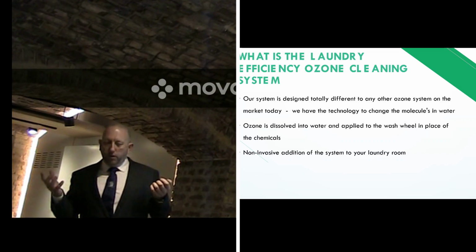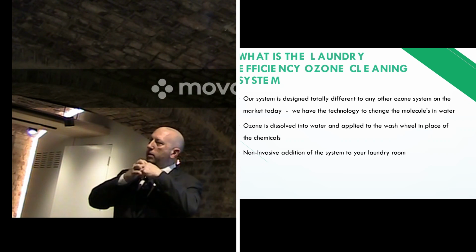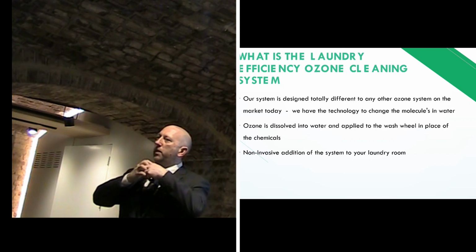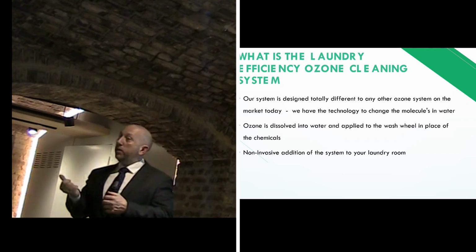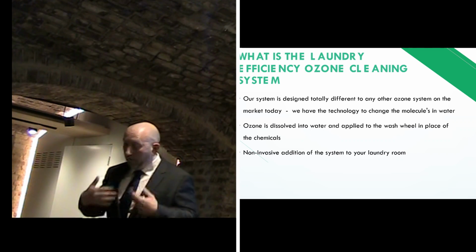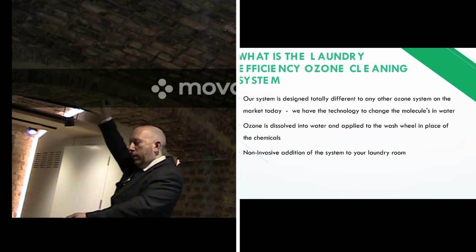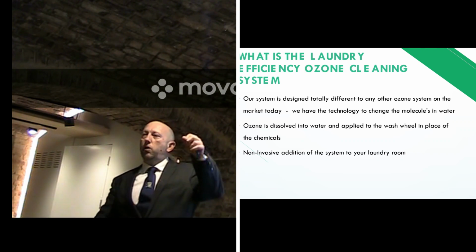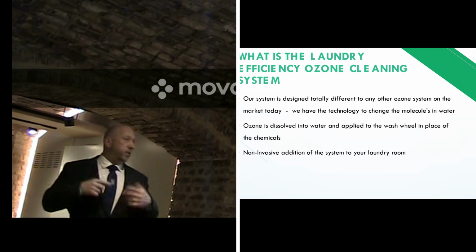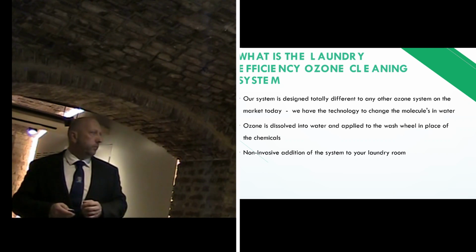What we do differently is we've got the technology where we make the ozone part of the structure of the water. Instead of bubbles coming out of the water, it's held within the water for 20 minutes. That gives us more efficacy and stops that issue. When you fill a tank with water, you can put your head over the top and there's no gas coming towards you. And when you put that towel through, that towel gets saturated in ozone. That's the difference between the traditional and what we do now, different to everybody else.